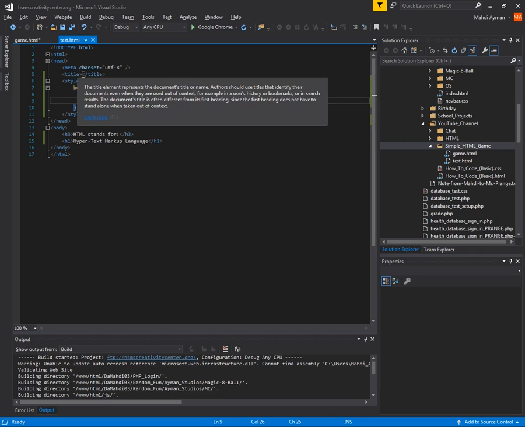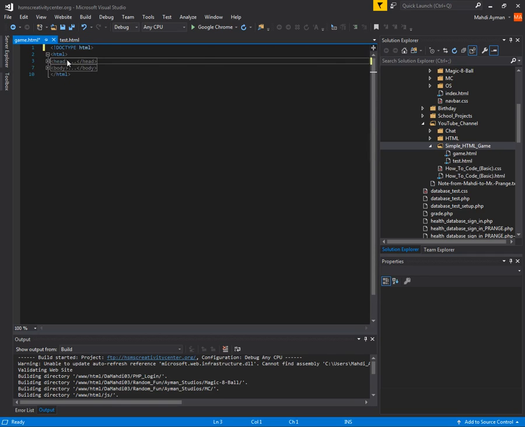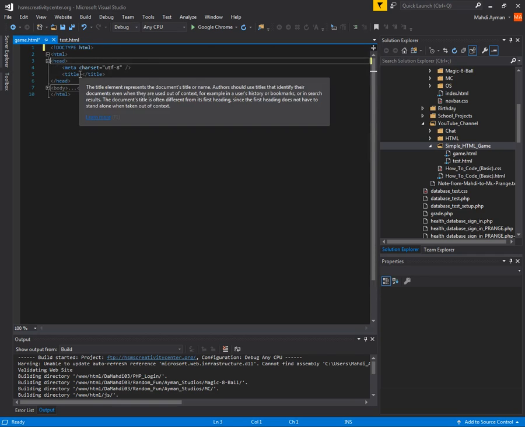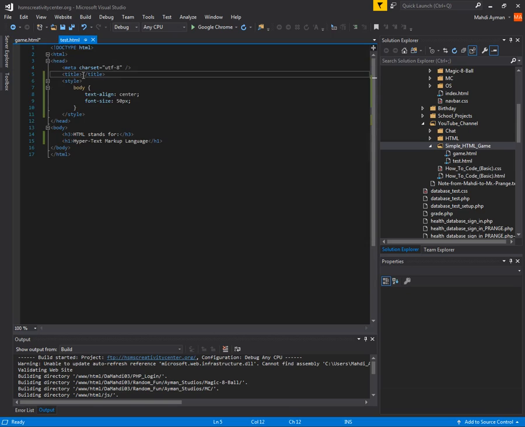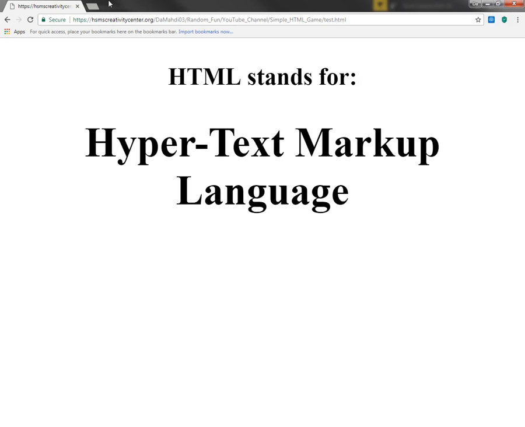Where you see these two title tags in the head, this is where you put the title. If I rename this title Hello World with two exclamation marks, save, and refresh, you're going to see the text Hello World with two exclamation marks right there, because that's what the title does.